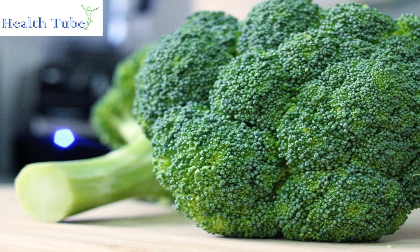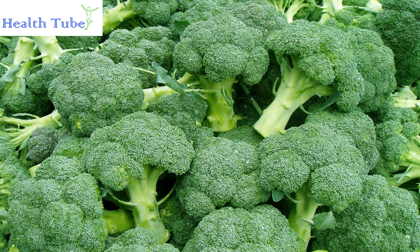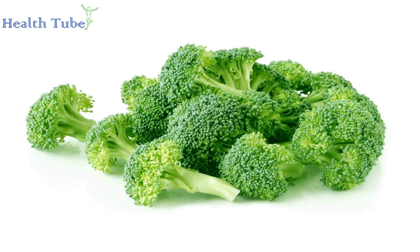Broccoli. It is supercharged with plenty of minerals and vitamins. Packed with vitamins E, C, and A, and numerous antioxidants, this vegetable is one of the best foods you should put on the dinner table. The key to holding its power intact is cooking it as little as possible, or even better, eat it raw. This is one of the best tips on how to increase white blood cell count naturally, so try adding this vegetable to your daily diet and enjoy a healthy immune system.